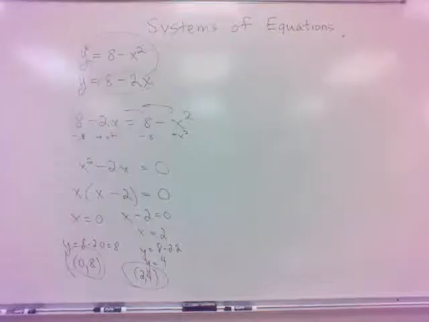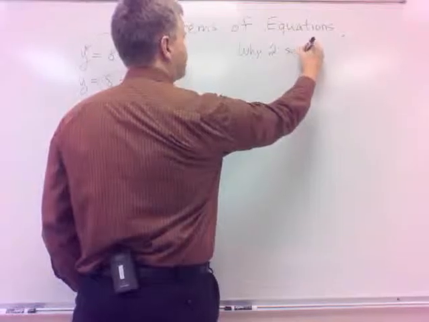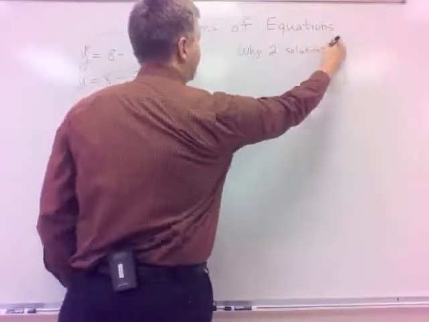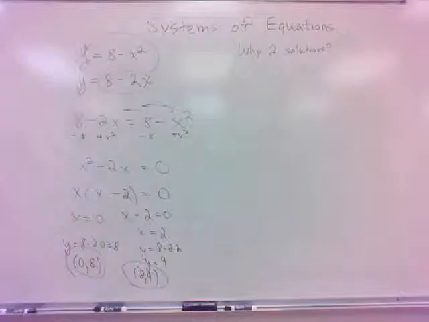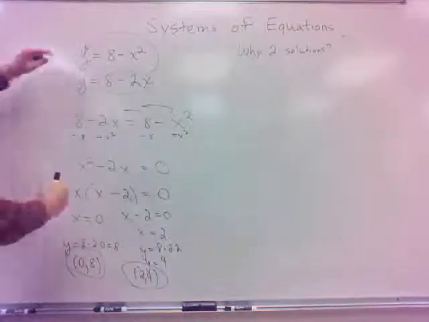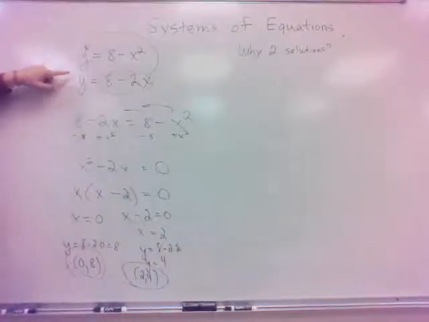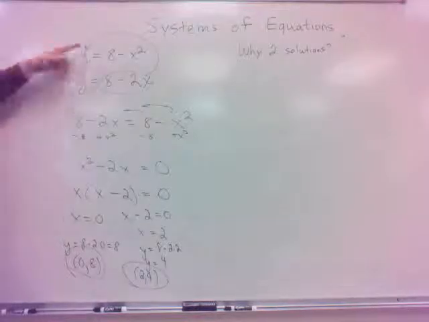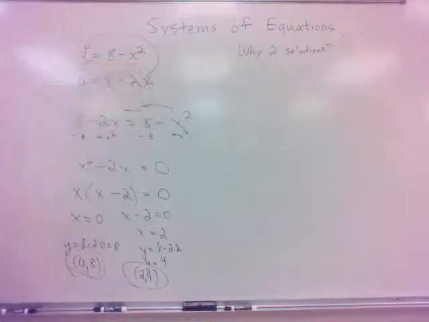Now, what I wanted to mention on that one is this. Why do I have two solutions there? Since we asked why one solution before, why do I have two solutions? Well, the answer is we can visualize it with the graph, can't we? Because if I graph each one of these, what have I got? Well, this one's a line. What about this one? That's a parabola. Yeah, we've got an x squared. That's a parabola. The y is not squared.